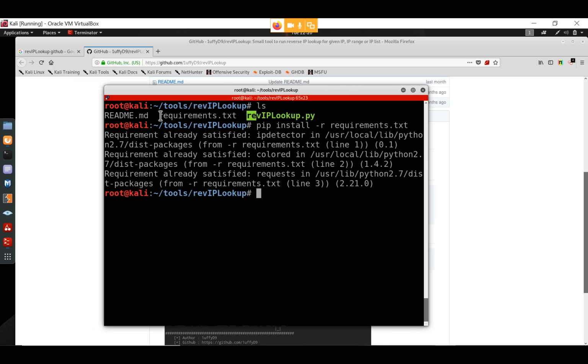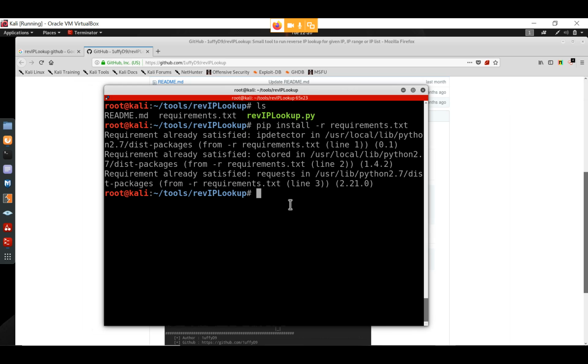Whoa, I made a mistake. It said command not found: pip. Wait a minute. Pip space install, double T double L, space minus r space requirements. Not working.